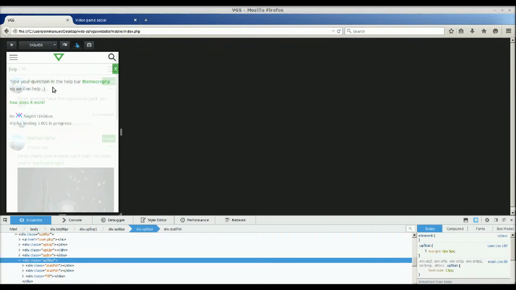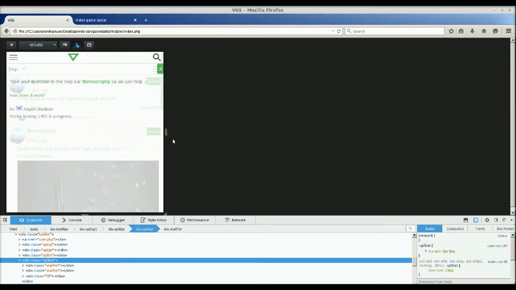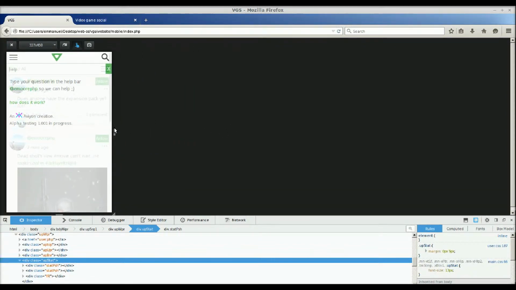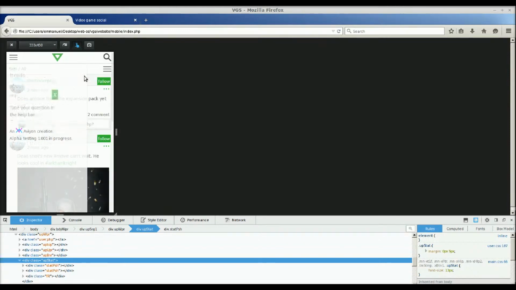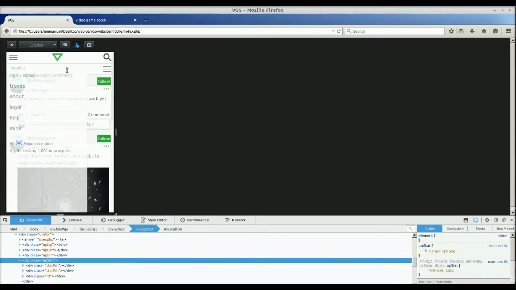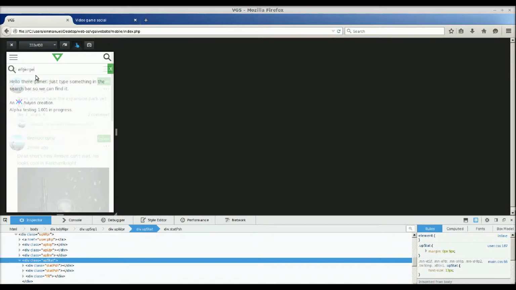You can type in your question, and when you type it, it will expand full width. Everything is relative. I just need to fix the properties to the main logo there. So anyway, when you click help, type in, it'll expand full width. Same thing that'll happen if you were to hit search with your finger. You'll be greeted with the search bar here. Type in your question, and your search results will come down here. But at first, you will be just greeted with a greeting message saying, hey, type in a search so we can better help find your results.